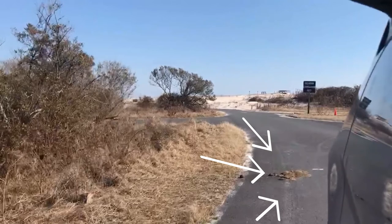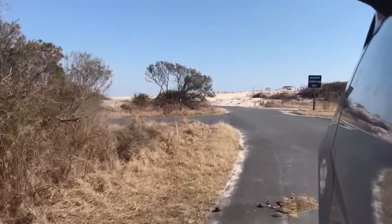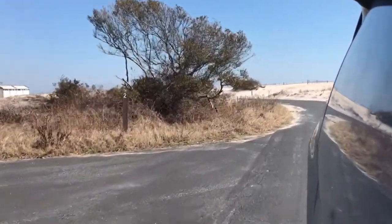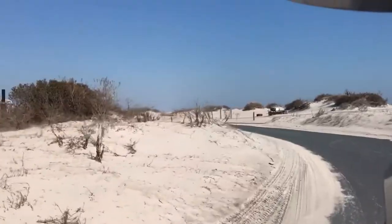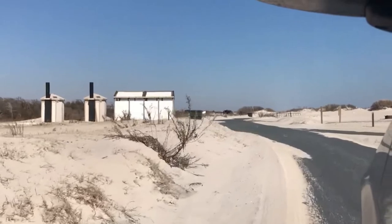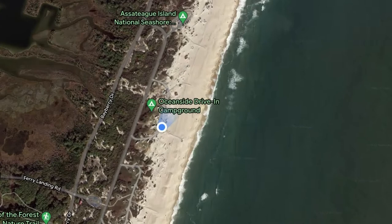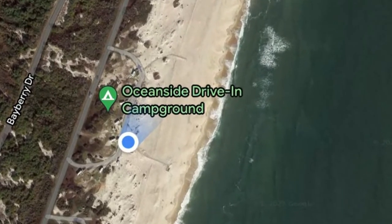Oh look, there's pony tracks! All right, here's where we landed — right on the beach at the edge of the Atlantic Ocean. Okay Maggie, can you see me? The first thing we always got to do when we get to a new spot before we can set up camp is go explore. Maggie's getting ready to see something she ain't ever seen.